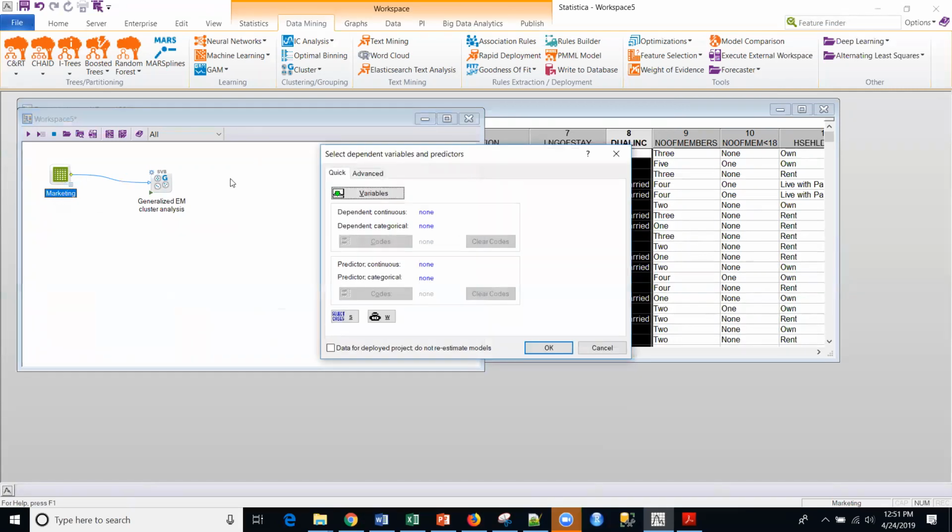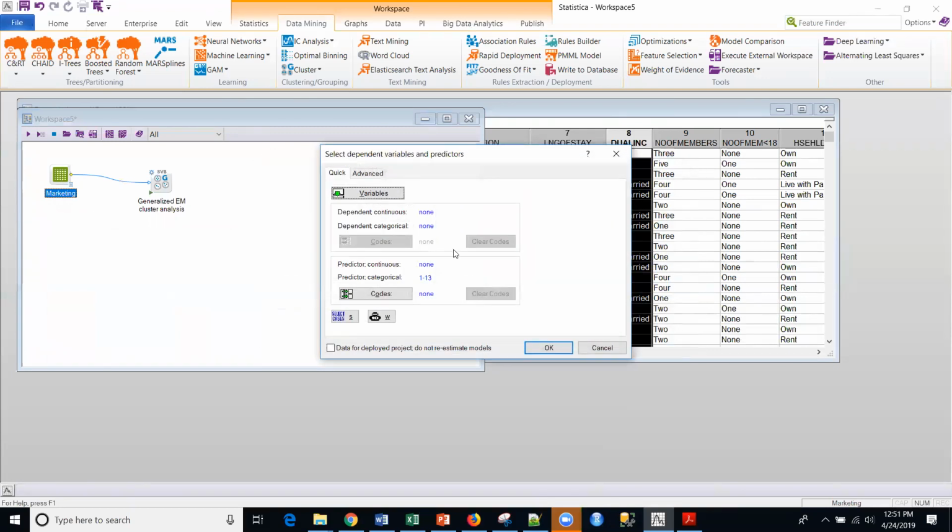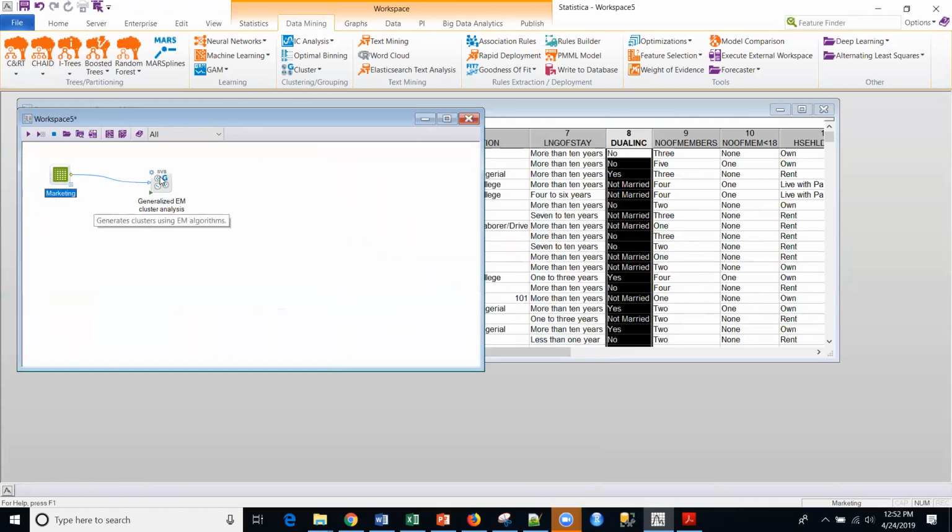So the first thing I'm going to do is set up my variables. I'll just select all of these categorical variables as inputs. If you didn't notice how I did that, I double clicked on the upstream node. That's what you need to do with these SVB nodes. You need to click on the upstream node, and then you get this option to set your variables. That's an important little piece. On the regular nodes, the non-SVB nodes, you don't have to do that. You can set your variables inside the nodes.